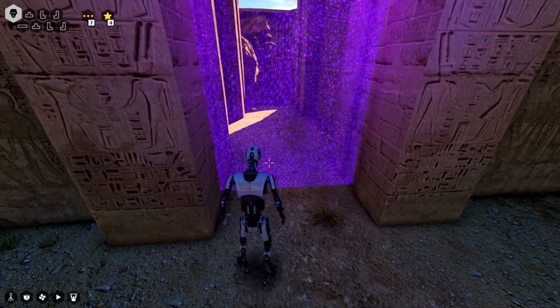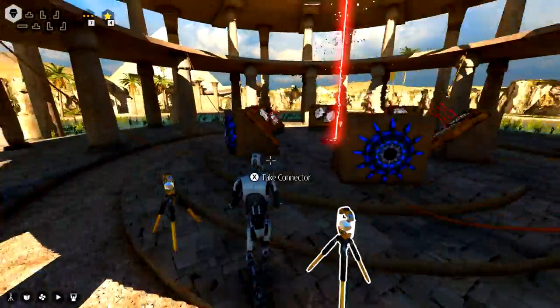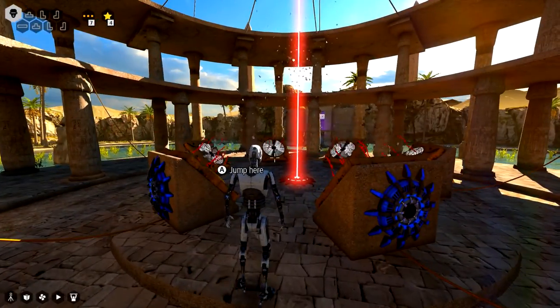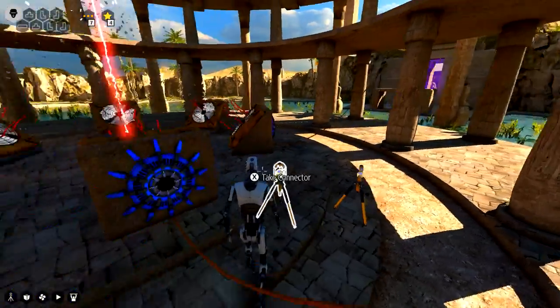So I can't shine a light through here based on the angle we're dealing with. And I need both of these lasers to interrupt that thing to make a cut down here. Huh. Let's check. I want to check really quick to see if I can. No.